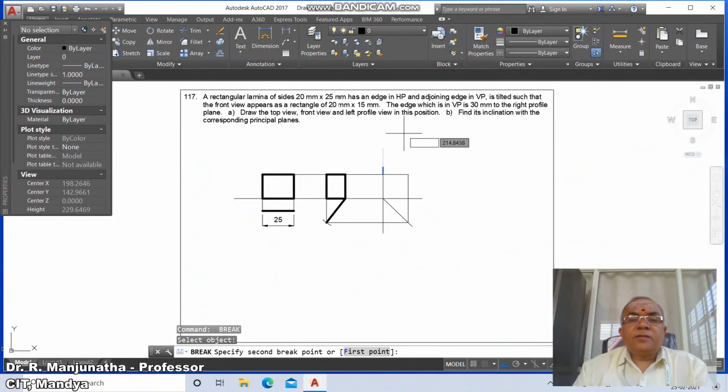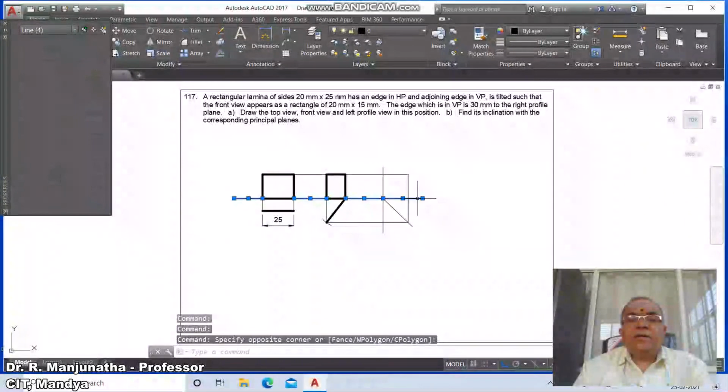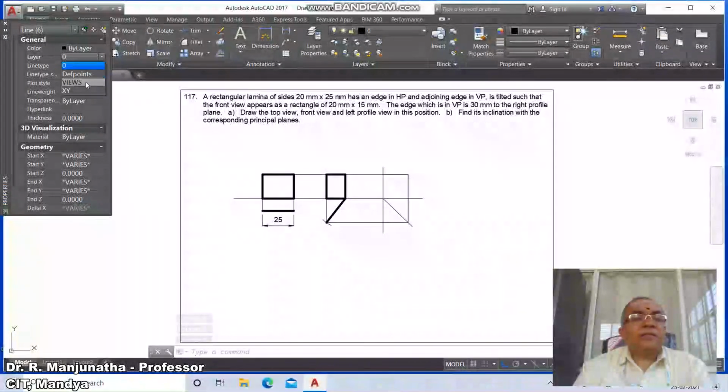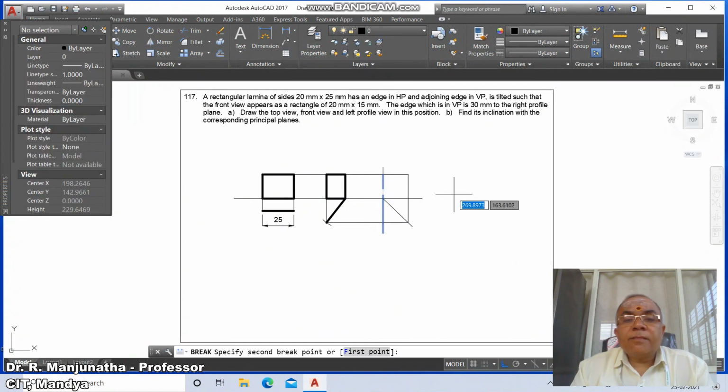Then go to break from here and similarly break from here. Then select this line and this line, and this and also this. Here go to layer and make that layer the XY layer. Similarly click on this, then go to break.